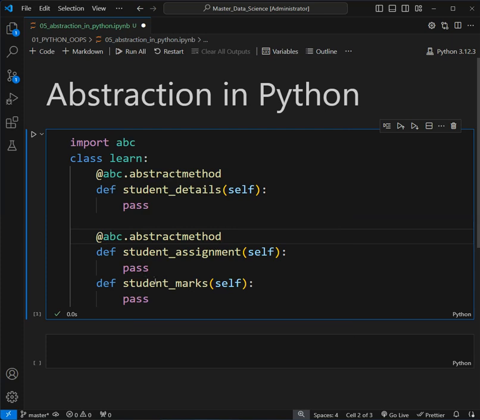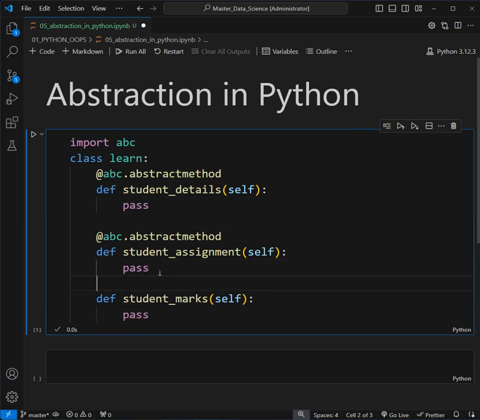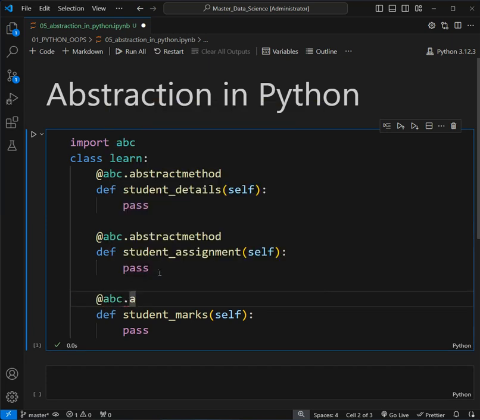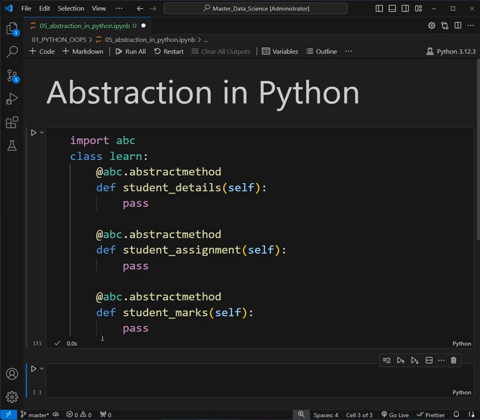Again this function is also an abstract method, and again I define @abc.abstractmethod. Let me run it. You can see that now all the functions of our class are converted into abstract methods. Here we did not define any implementation, we just used the pass keyword.